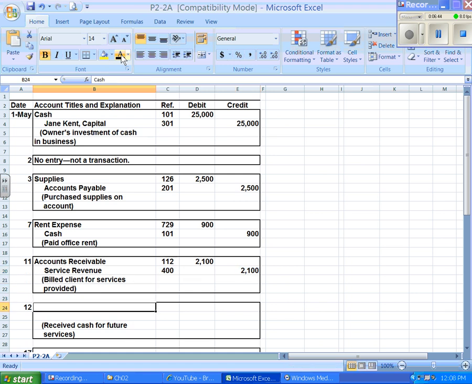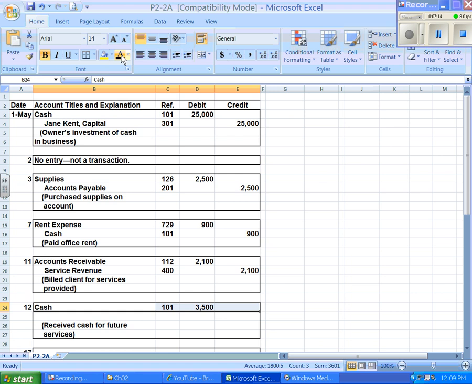Okay, let's continue. On May 12th, we received $3,500 advance on a management consulting engagement. All right, so I received an advance, received $3,500. Okay, cash is coming in. If I want to increase cash, what am I going to do? Hopefully, in your mind, you said debit. All right, so I'll debit cash by $3,500.